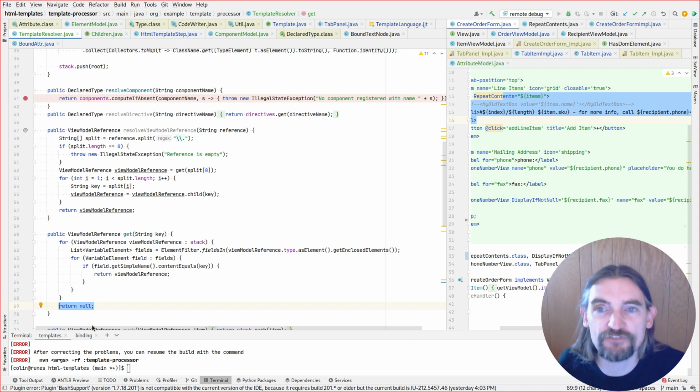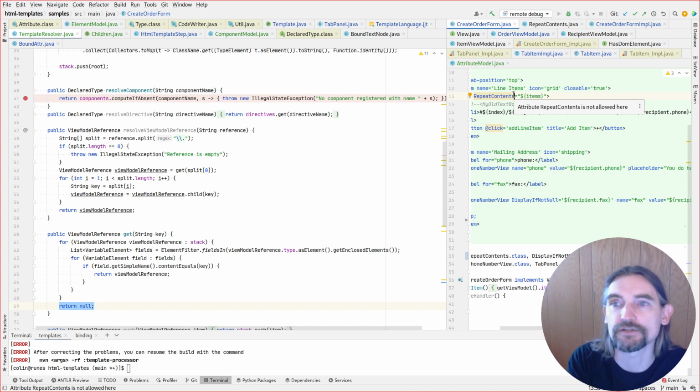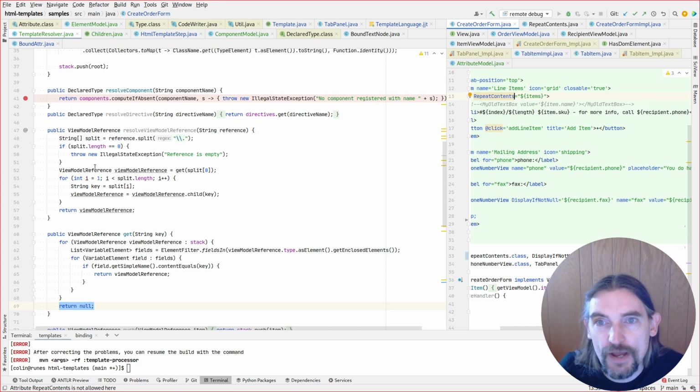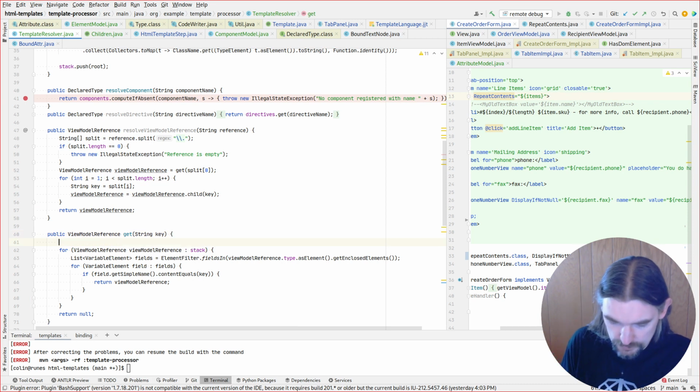Now, we do have one other failure mode here. What if there is a recipient both at the top and the bottom level, and we end up resolving it at the top level first, but then it turns out that a nested property doesn't make sense there? So in other words, if this had an item property, it might be the right one to use, and we can't tell just from looking at it. This is going to matter when you start nesting loops. Repeat contents nested in repeat contents. So I think we're going to have to backtrack in that case. And I think we're going to handle that with a to-do.